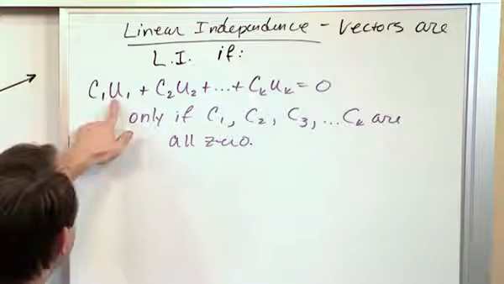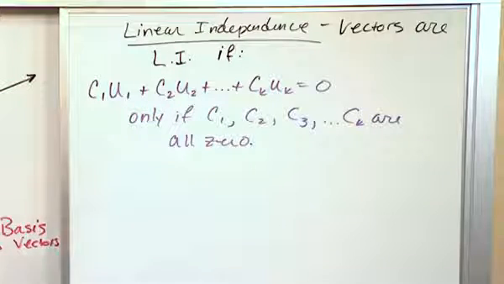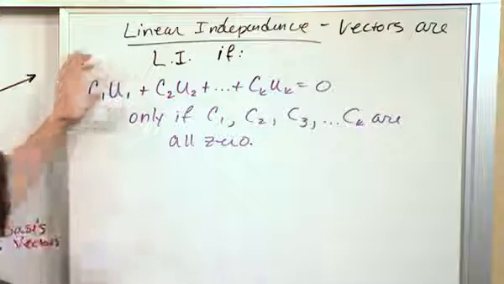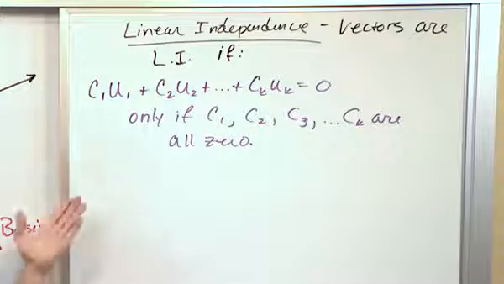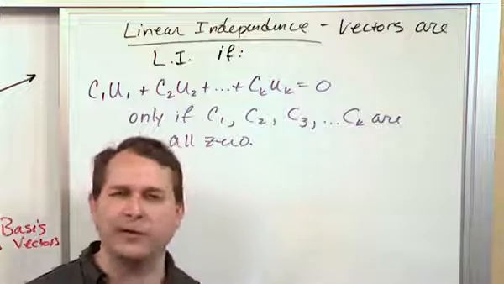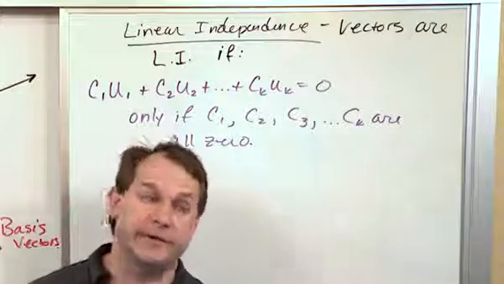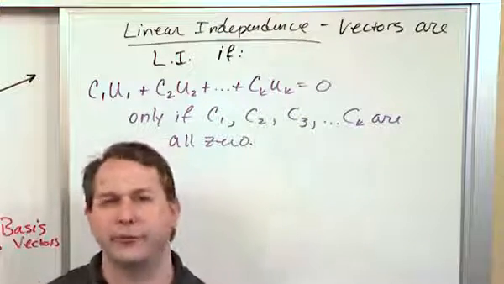You have multiple vectors. Here's a vector, here's a vector, here's a vector, okay? So let's just say U1 is the one you're interested in. Remember we talked about here, we said U1 and U2, they're linearly independent of one another. These are not multiples of one another. Well, if you have several vectors, maybe more than two, the way that you write that formally is you say, vector 1 cannot be written as a linear combination of vector 2 and vector 3 and vector 4, however many you have. Let's just pretend for this discussion we have three vectors.